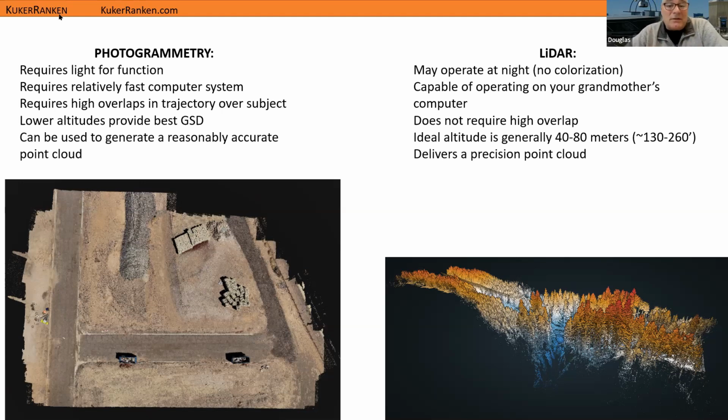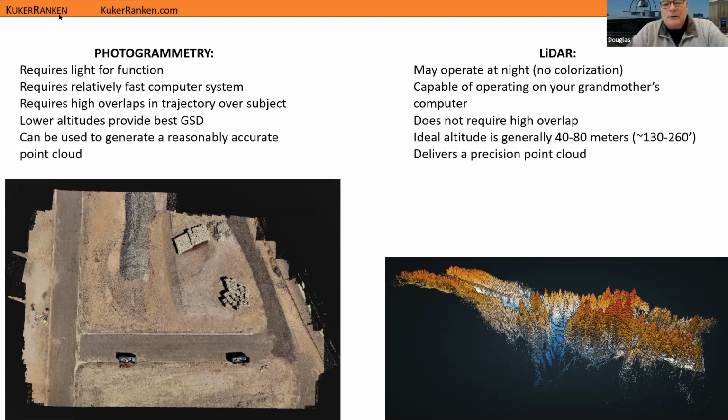Now, one of the other things about LiDAR is that LiDAR is basically just generating a large Excel file. There's no pixels. It's all just binary ones and zeros information with no pixelization attached to it at all. And so it doesn't take a very fast computer to process when you're dealing with LiDAR. Now, you do want a reasonably fast machine if you're going to be colorizing, but again, we don't need that super fast, brilliant computer. Then we don't require that high overlap. We already spoke about that just a moment ago.